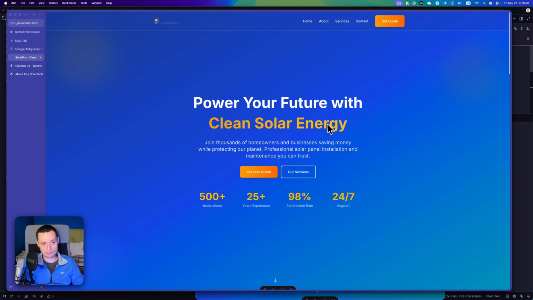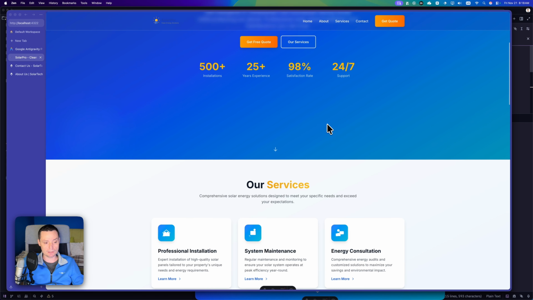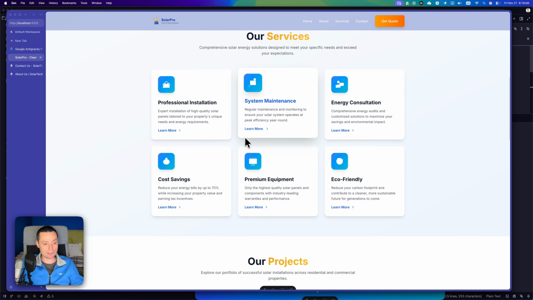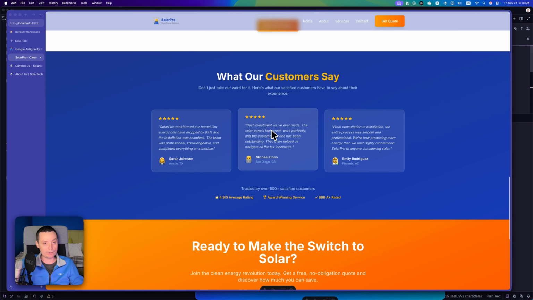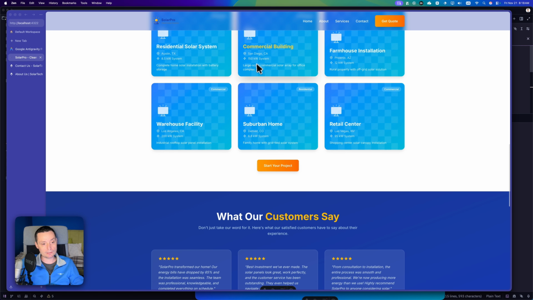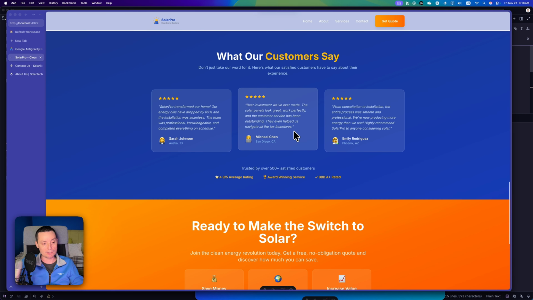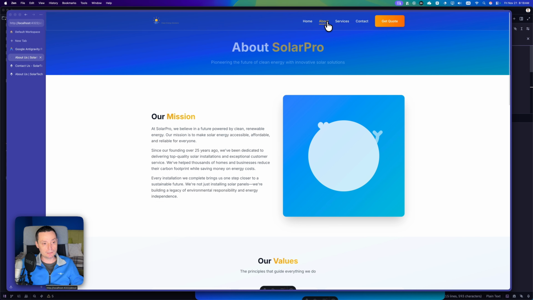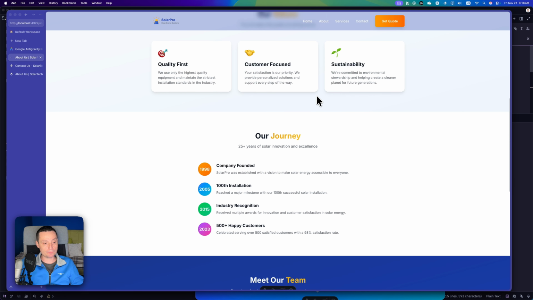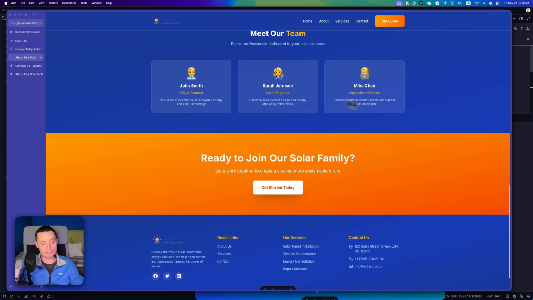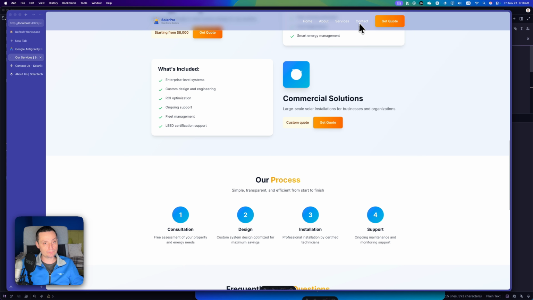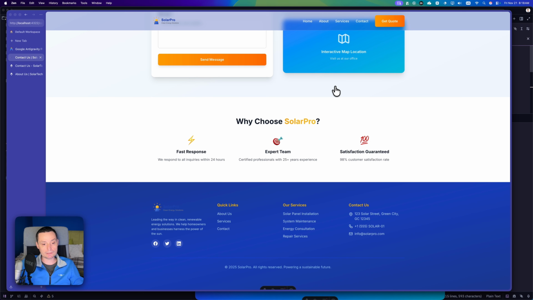The hero is like this. I actually like the Gemini hero more, but for the rest of the details we can see in here, I think it's looking nicer. It has some nice animations in here, the call to action and the footer. The about page, again, looks to be nicer. It added emojis for everything. Services again, contact.